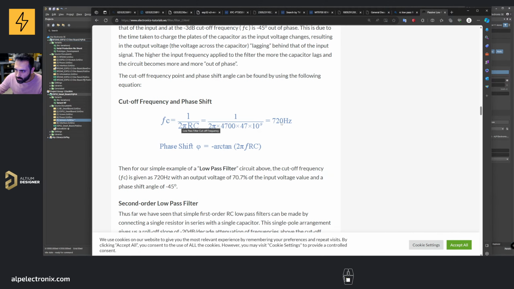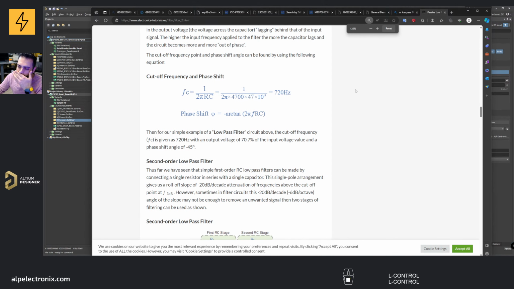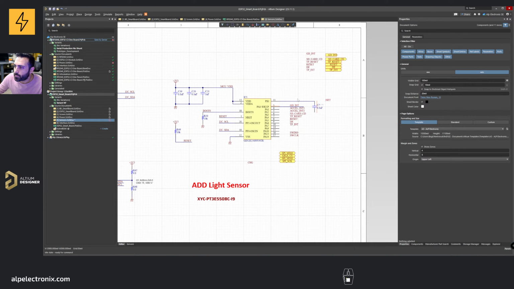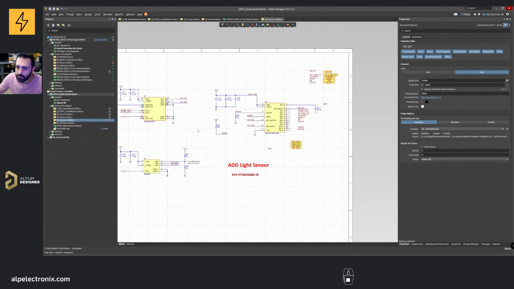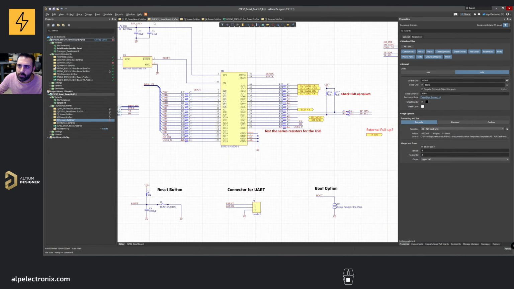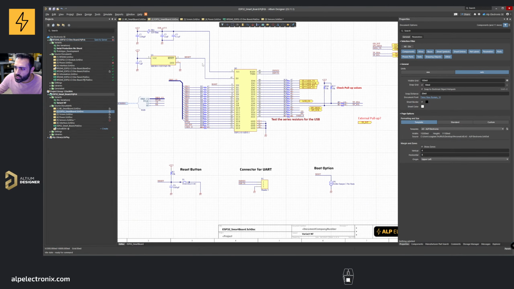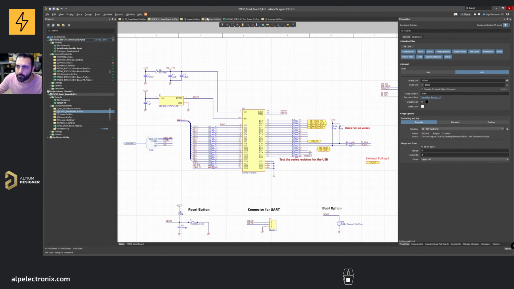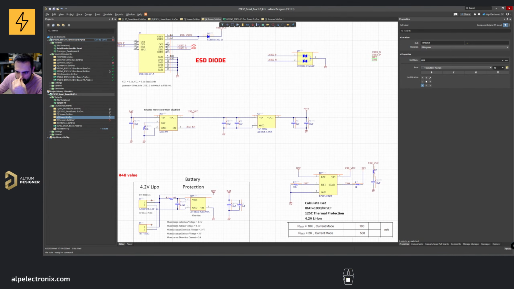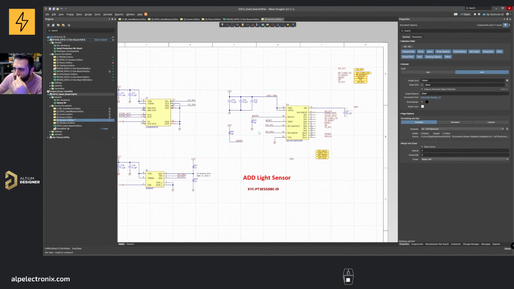So R and C, you use it. I'm going to use something random at the moment, like 100 nano and 1K. I remember I've used this before, but we just need to calculate it again. I'm looking for 1K, if we have it anywhere.